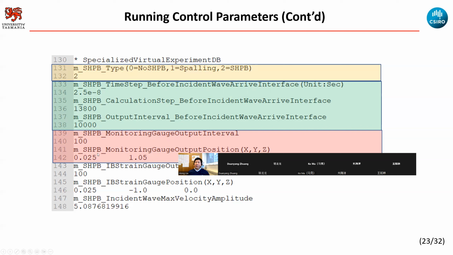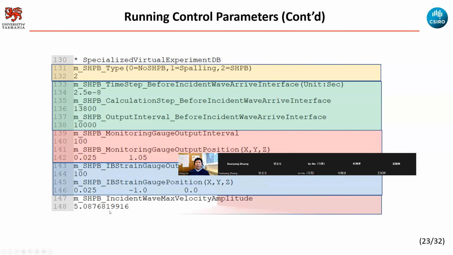Previously we said we will install a strain gauge in the incident bar. We put it in the locations here, and for the transmission bar we put it in here. For the impact load, we put in a velocity for the impact.